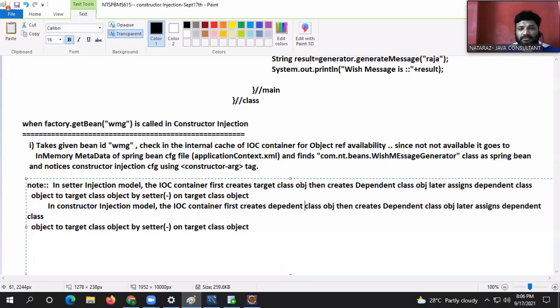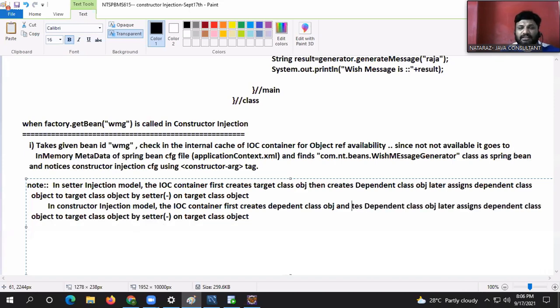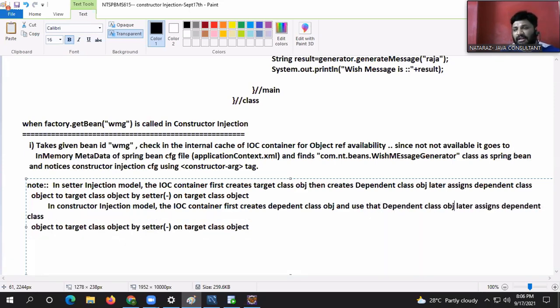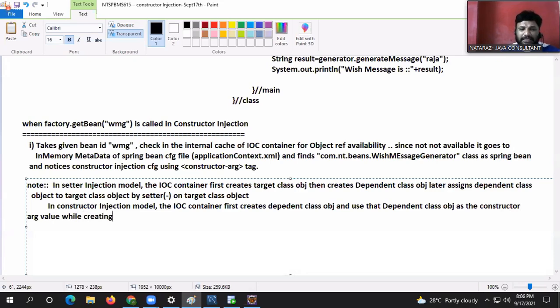The dependent class object, and uses that dependent class object as the constructor argument value while creating the target class object.